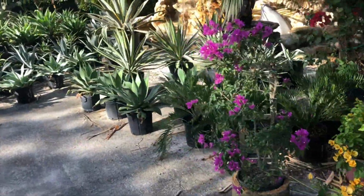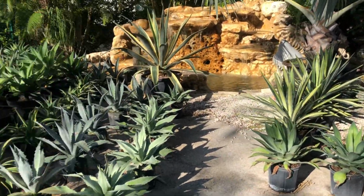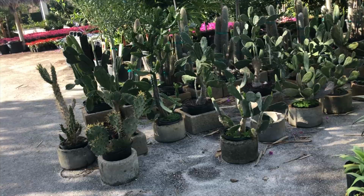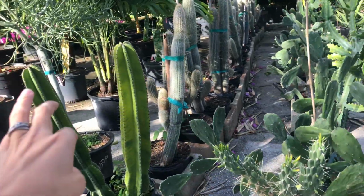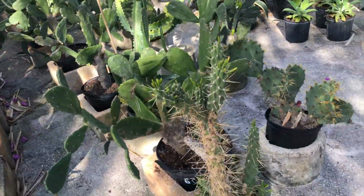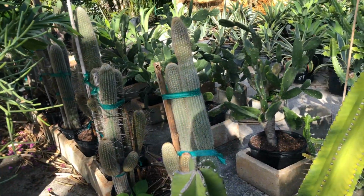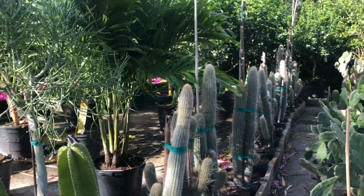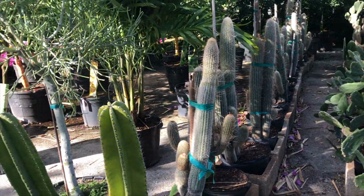So yeah, let me go over there to the cactus. Different agaves. The entrance is beautiful, the waterfall. So we just have all kinds of agaves here. And then different cactuses. Interesting. I've gone to places and usually the most common one to see is this one and maybe that one, but not so much big ones like this, like at big nurseries. Look at these, those are the hairy ones. I've never seen them at regular nurseries or anywhere. Actually, it's the first time I see them this big anywhere. So yeah, it's pretty cool.